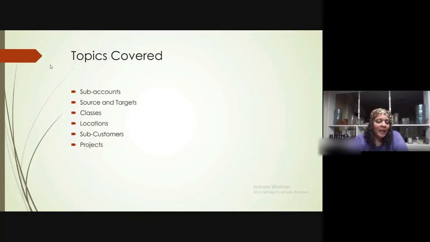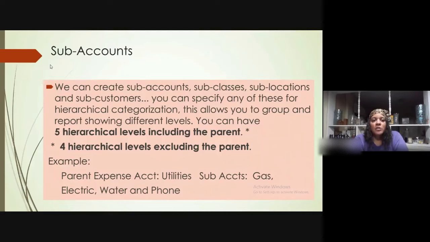So in this second exam, we're going to be looking more in depth at some of the extra features that you'll see. And most of these features, as I mentioned, you'll find in the Plus and Advanced accounts for QuickBooks Online. So what are subaccounts? We can create subaccounts, subclasses, sublocations, and subcustomers. You can specify any of these for hierarchical categorization. This allows you to group and report showing different levels.